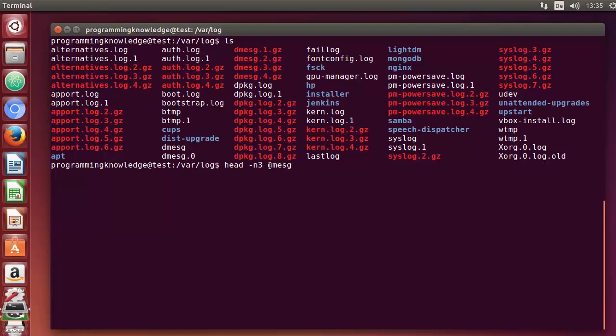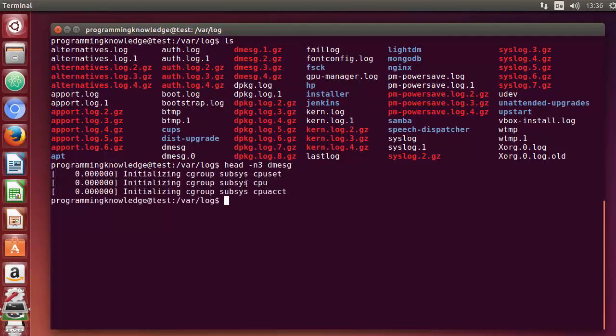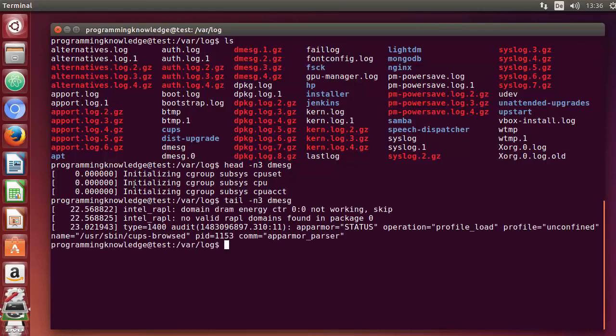So just write dmesg and press enter, and it's going to show the first 3 lines. And the same you can do with the tail command. So you can just write tail and then -n 3 and the name of the file. It's going to show you the last 3 lines of the file.